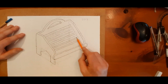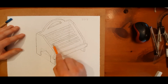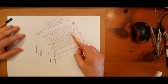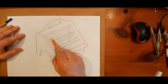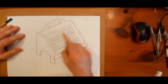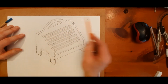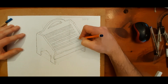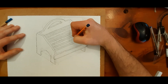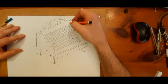Now I'll just put a bit of shade in them to make them stand out a bit. There we have the 7 dowels going in there, and then we finish out the bits now under that we can see. So that kind of goes back to what I was saying about only draw in what you can, you know, what's closest to you first.